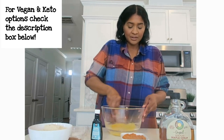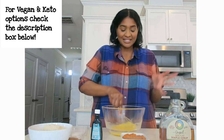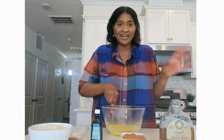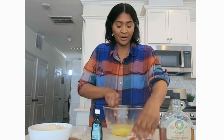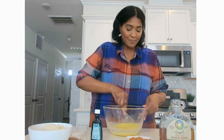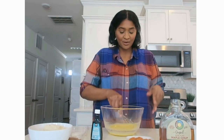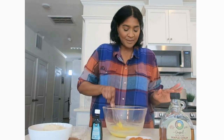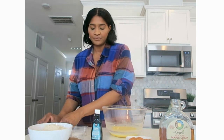Break them down here. Guys, it is officially the fall. The fall just came in like a day ago and we had a bunch of rain from like a hurricane warning. But thankfully, that's all we had was some rain. So I'll take a little rain over destructive winds and everything. But yeah, it is officially fall. I have on my flannel, so I'm ready for it. Okay, so whisk our egg together.